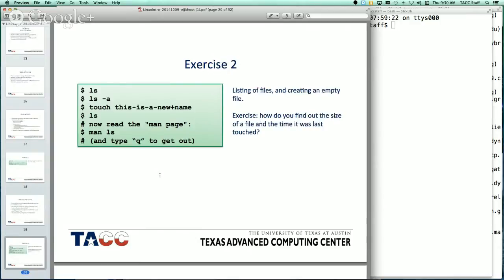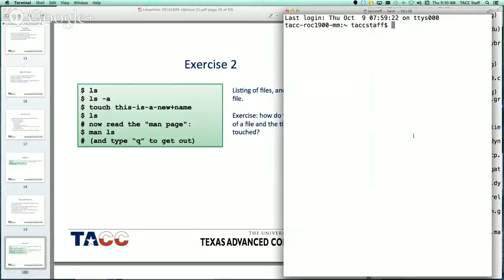Okay, exercise number 2. A very common Unix command is ls. ls is short for list. Do that on your machine and see what comes up. I don't even know what happens with these machines. There.